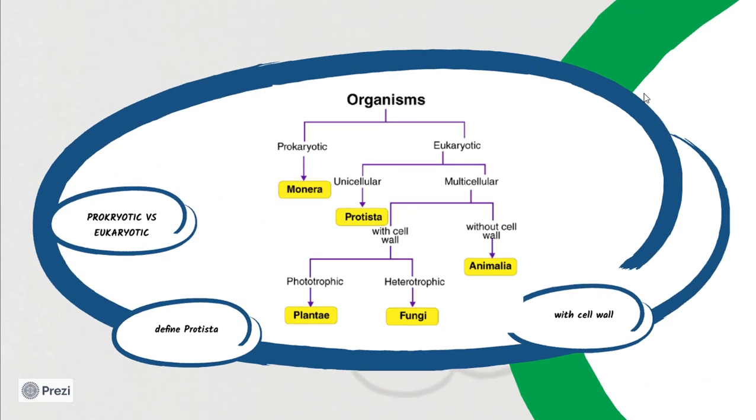Eukaryotes have their own subdivisions too. Some are unicellular, which means they are made up of just one cell, like a single person team. Others are multicellular, like a bustling city of cells working together for the greater good.